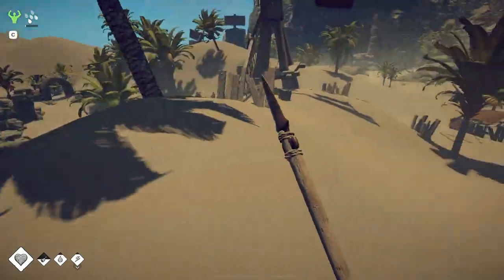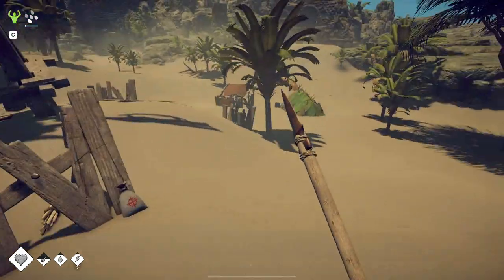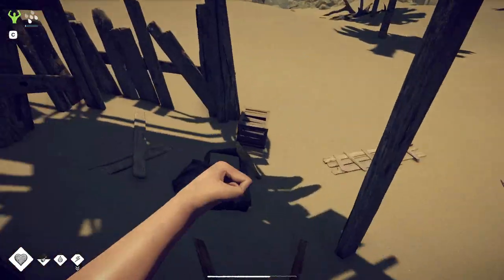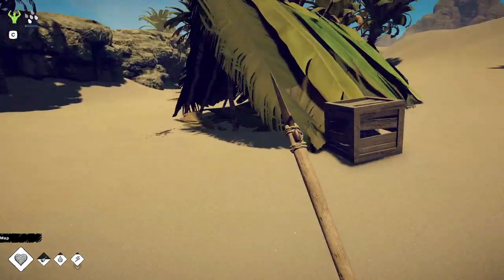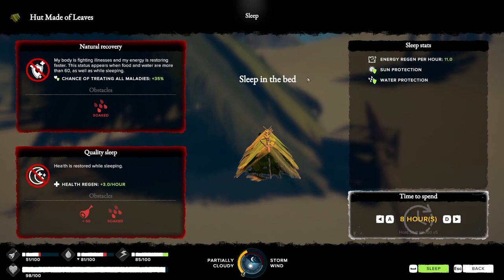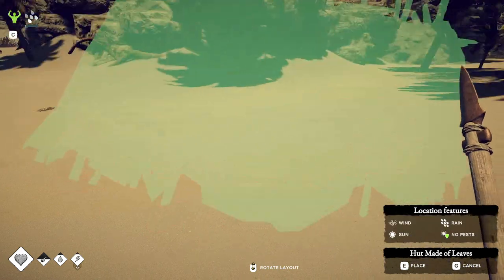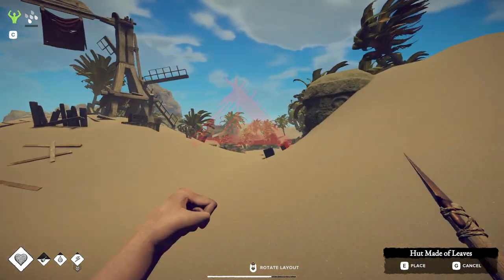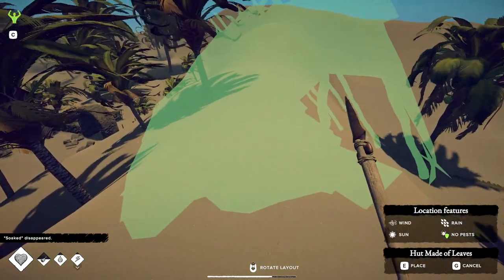Wait, whoa, what is this? Okay, I want to go on top of that hill and do the same thing. Looks like we got ourselves another piece of natives map. A hut made of leaves I can sleep in. Yeah, 11, okay, so that's just as good as my hut made of leaves, so I can actually take you and we can move you. And I can bring you with me. I don't like you here. I'll put you on top of this hill.